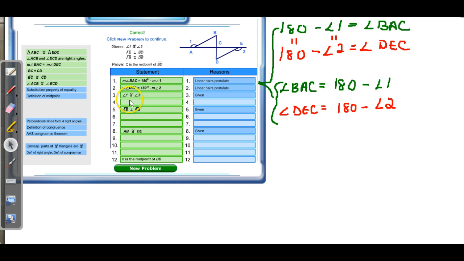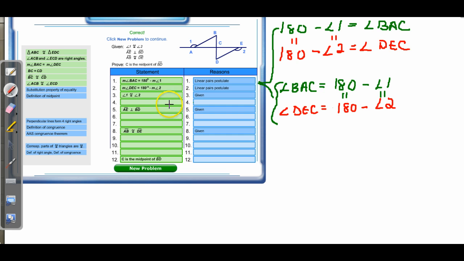So now they're saying, okay, well, we told you that angle 1 here is congruent to angle 2. That was given. So now we want you to make a conclusion. You know, we took this 180 degrees and we subtracted two equal angles. So I'm going to mark it over here on my diagram that these equal each other. And of course 180 equals itself.